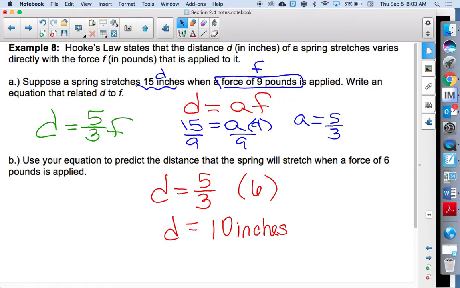So again, section 2-4. 1 through 7 odd, that's working on, you're given 2 ordered pairs, coming up with the equation of a line by finding the slope and the y-intercept. 17 to 23 odd, that goes over, again, trying to write an equation of a line, but that asks you to write the equation of a line in standard form instead of slope-intercept form. 25 to 27 is a little word problem, they all go together.